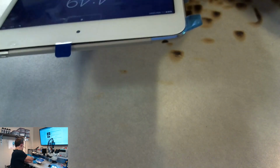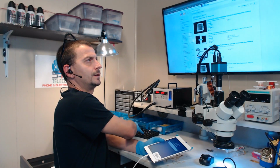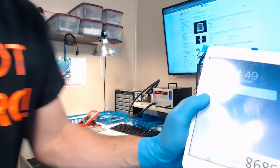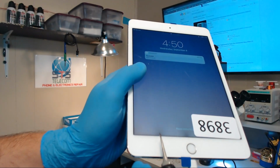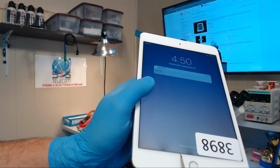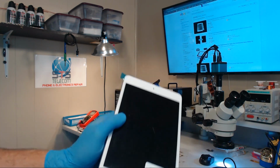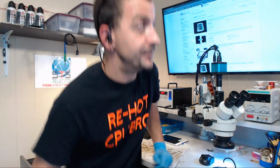So whenever you're sitting here looking at this iPad mini, and let's see if I can get my face out of it, it might actually focus on me. It's got these really, really dark blotches at the bottom of the screen. And it's not as apparent on the colored screen, but when that sucker's on a bright white screen, it's very apparent. When that thing came on, I thought, oh, God. I'm glad that's not my screen.